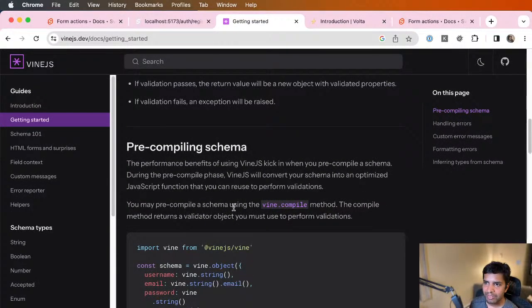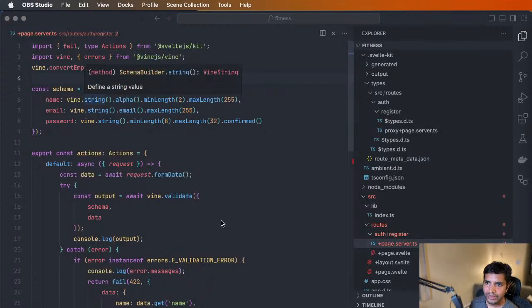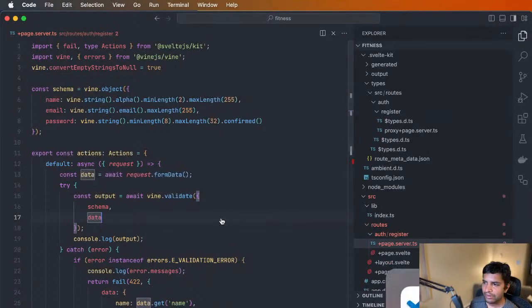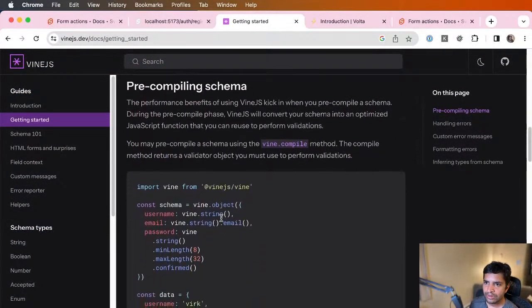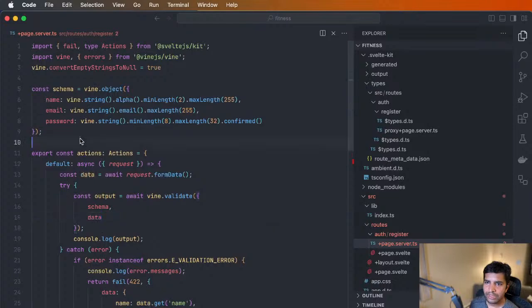Precompile schema. Am I doing that? No. Schema. I'll do that as well.